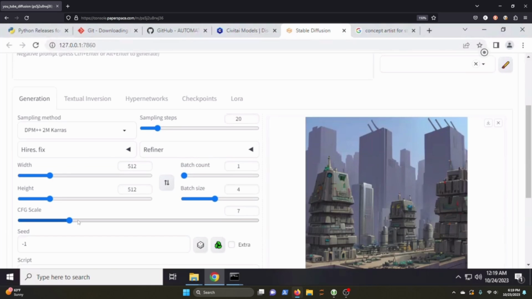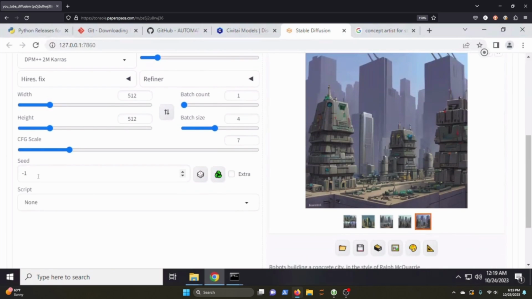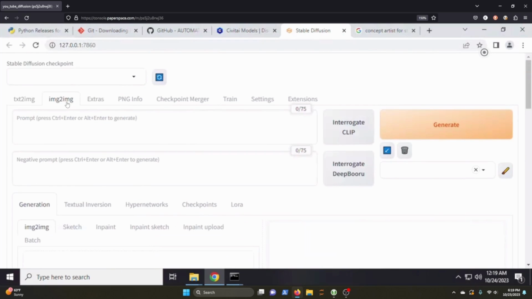And you can play around with these settings. Some people like the CFG scale to be up a little bit higher. Some people say to bring it down a little bit lower. A seed of -1 just means that it's random each time. If you set this seed again, it's easier to replicate the same image. There's lots of different types.